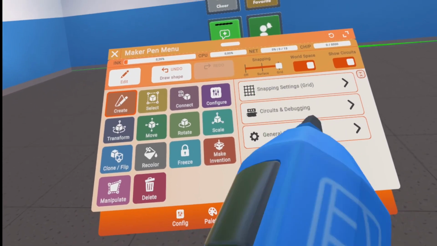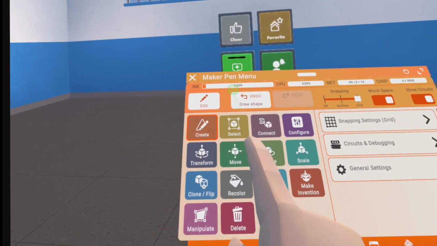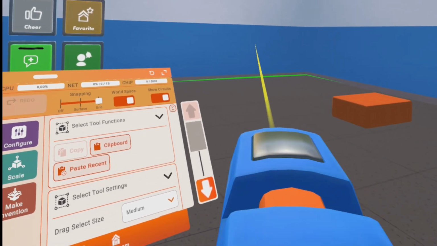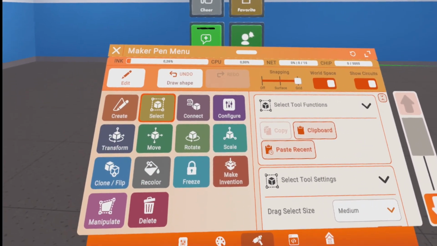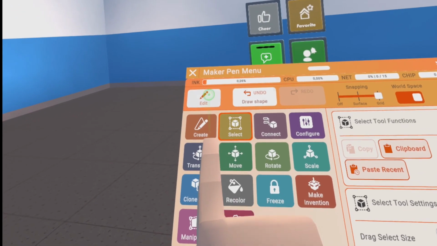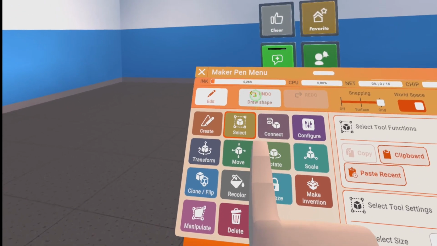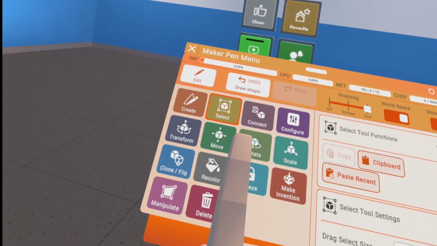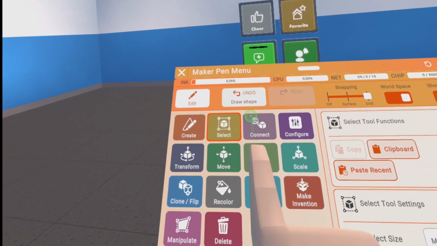This is the main reason why you would use the select tool. On one hand to select several things and to copy and paste them, but you would also use this in order to combine things to save space, basically save ink. But this will be in another tutorial.